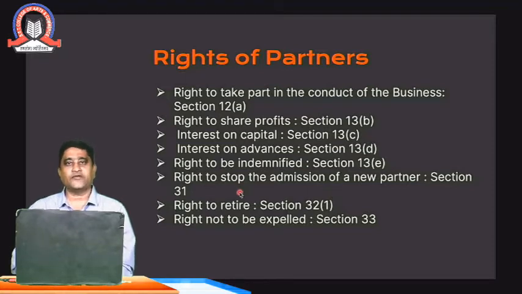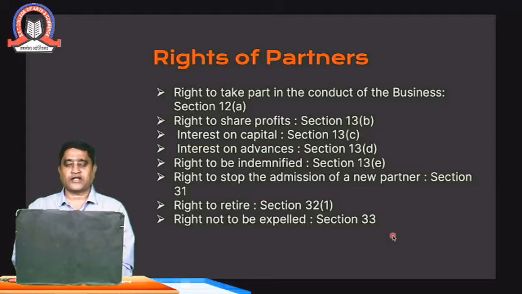Right to retire: if one of the partners wants to retire, this point has to be mentioned in the partnership deed, and he can retire after giving proper notice. He has to clear his dues and inform all the third parties, as well as give public notice in two dailies, that is, in the local newspaper of the area in which the partnership firm is located, which is mentioned under section 32 subsection 1 of the Indian Partnership Act 1932.